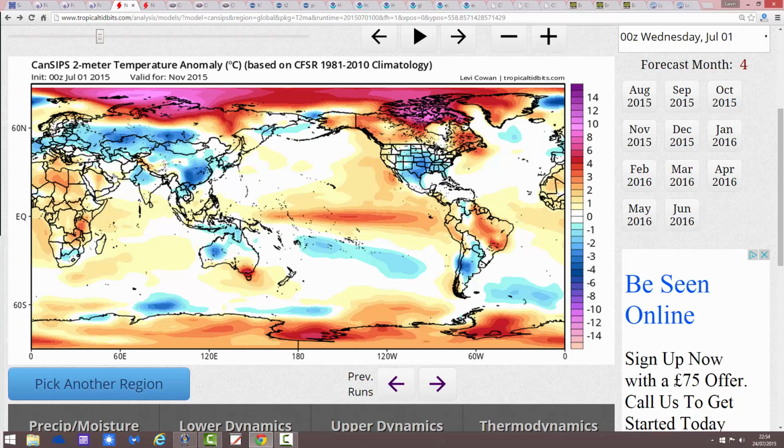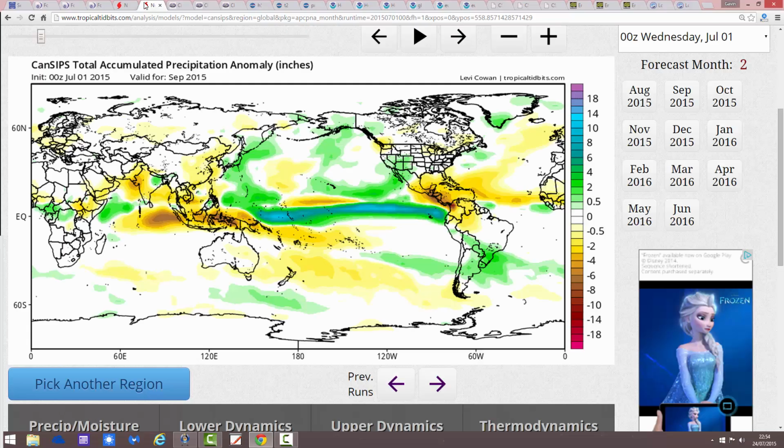So I think the overall trend for the autumn is to start off relatively mild, relatively warm in September, and gradually to trend cooler probably. So by the time we get through to November, we are hinting at being cooler than average. Having a look at the precipitation anomaly for September, we come out a little bit drier than average, actually, particularly to the north. So quite a pleasant September coming up there, hinting at being a bit warmer than average.